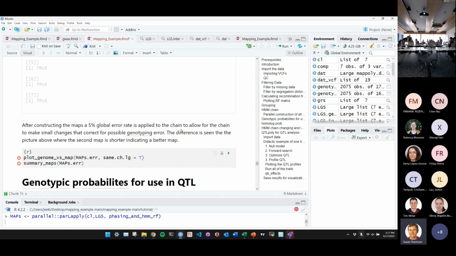This is representing the two parental maps, and this would be the integrated map. But this is basically the 4 homologs coming from one parent, 4 homologs coming from the other parent. It's just a visualization. I don't really use this that much. It's just pretty nice.